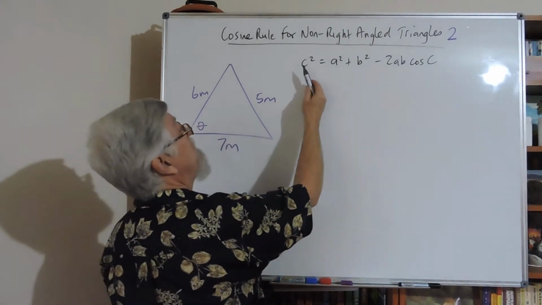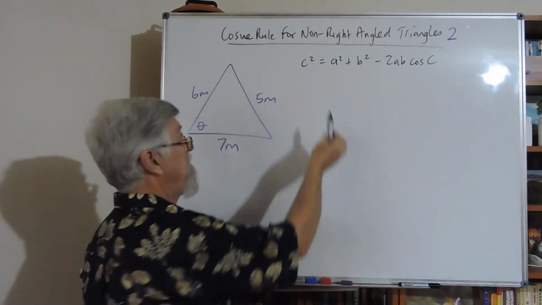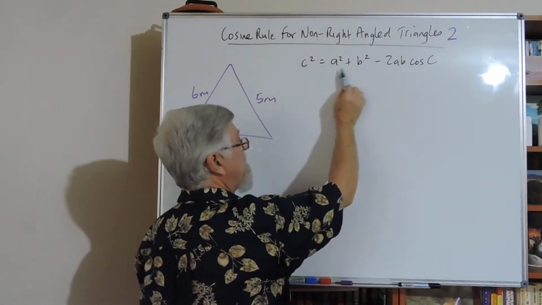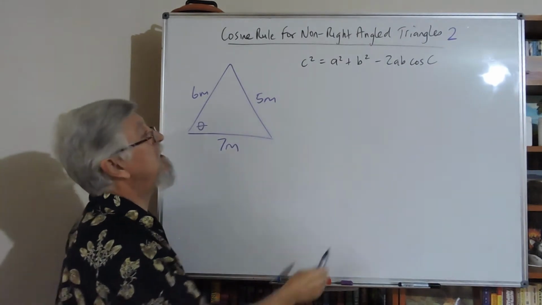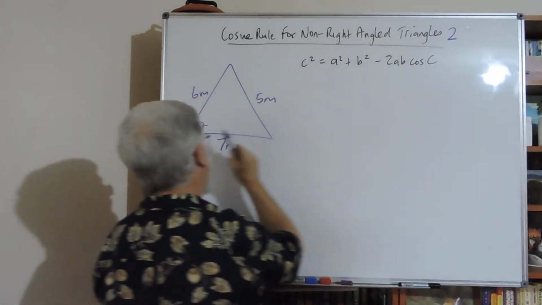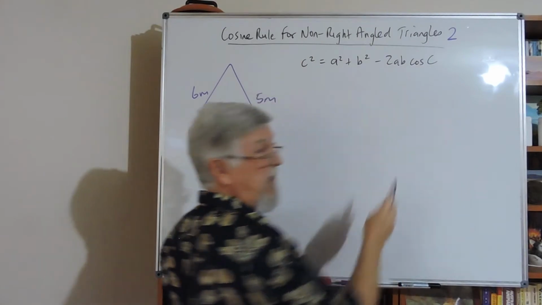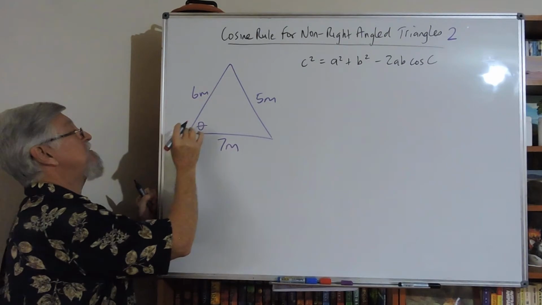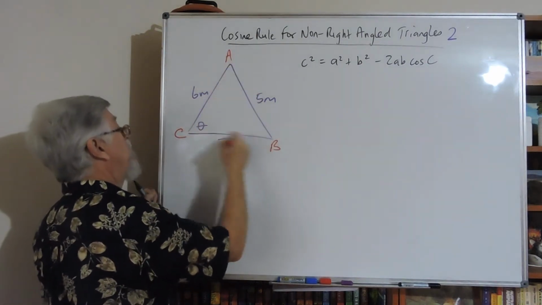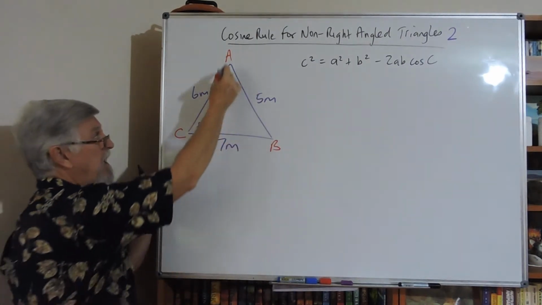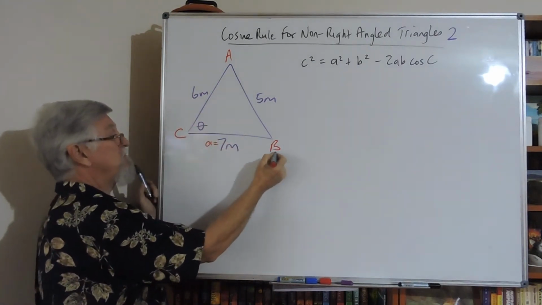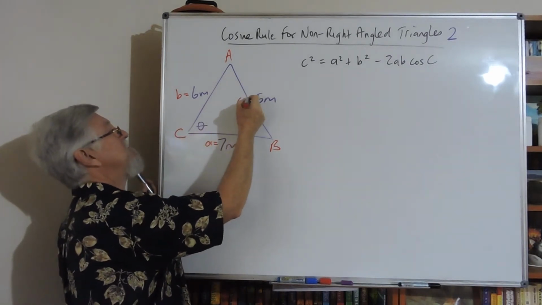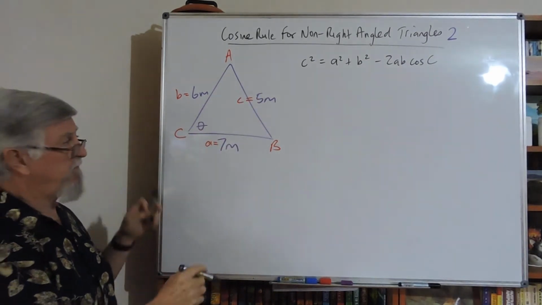So look at the formula itself again, just like in the previous video. I've got three sides and an angle. The lowercase letters are the sides, and that's the angle. We only have one angle on here, so that has to be that angle there. If I'm going to be careful with it, that's capital C, and then I can go to the others and say that's capital A and that's capital B. Across from capital A is little a, across from capital B is little b, and across from capital C is little c.